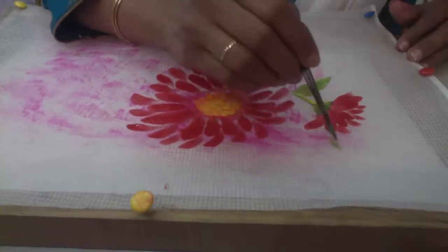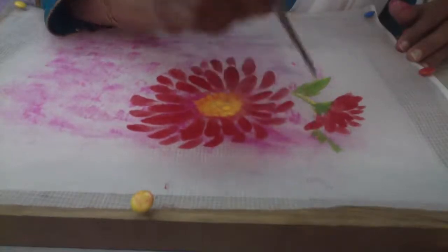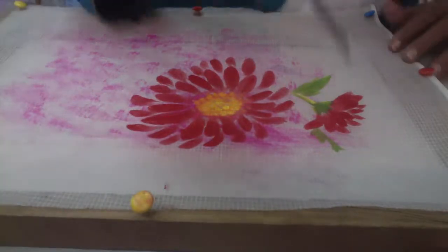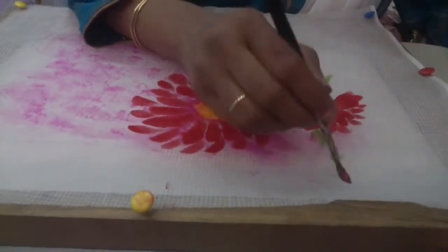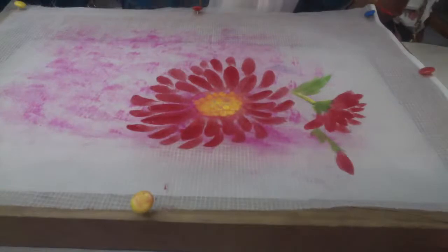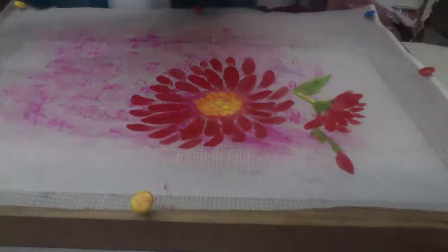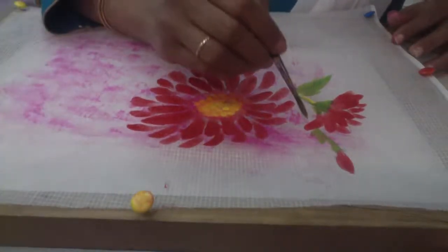And one more small bud we'll make here. Small leaf and small bud. This is the bud. This is half flower. So now I'm making a bud. And I'm taking little yellow and green.